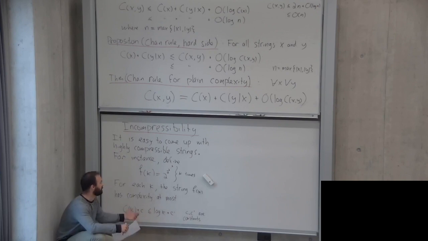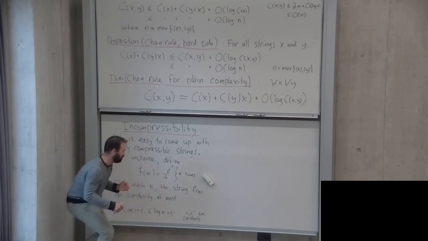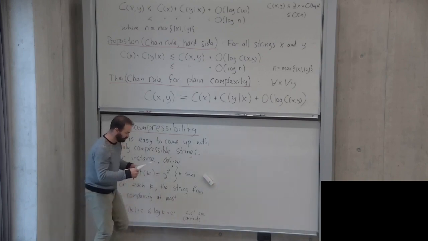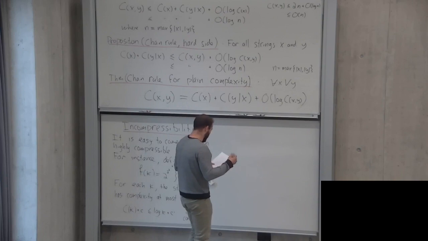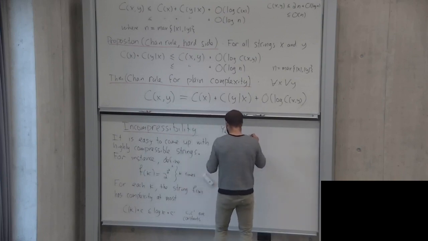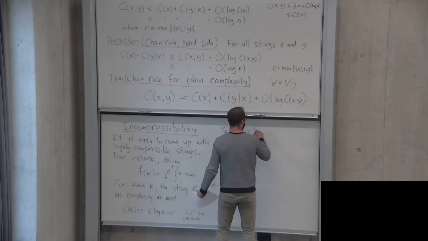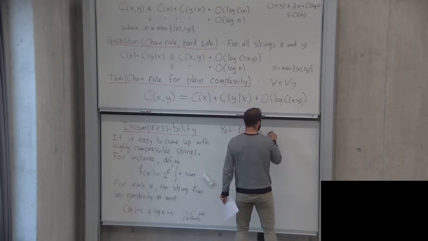So c and c prime, I'm sort of stuck because c of k is smaller than log of k up to a constant. So maybe I need to add a different constant c prime. This is just to take into account my O of 1s. But yeah, I guess the punch is that f of k as a string has a huge length.